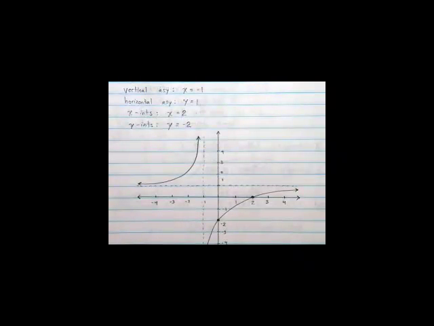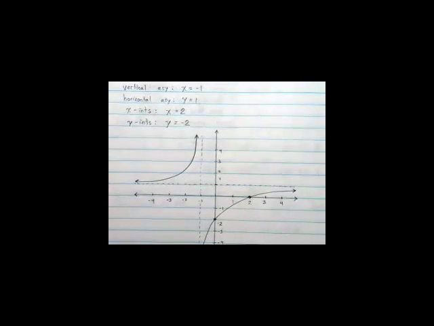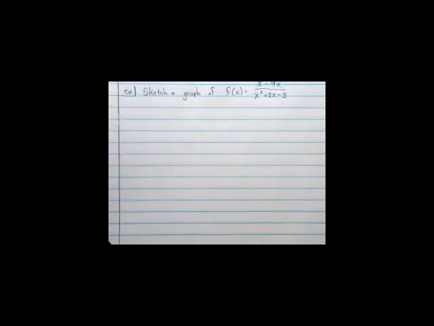Okay, let's do one more of these. The last one was just to kind of get the ball rolling a little bit. This next one is a little bit more challenging. It's got a little bit more going on. So this is going to be kind of the entire process. All of those little things that might pop up that are going to cause you problems, we're going to look at those in this, okay? So in this case, we're going to sketch x to the third minus 4x over x squared plus 2x minus 3.